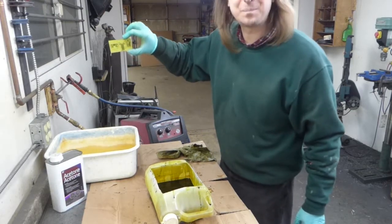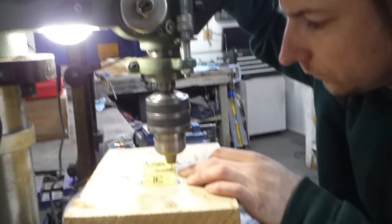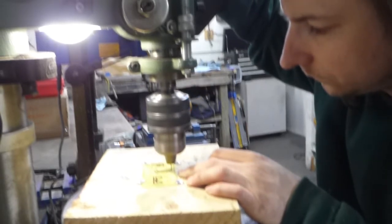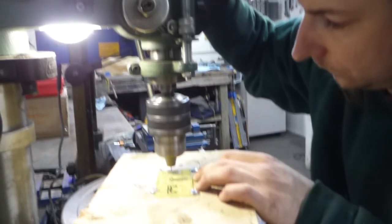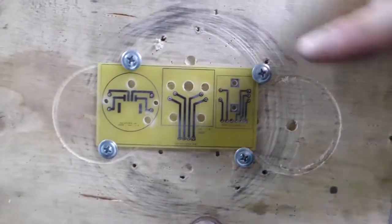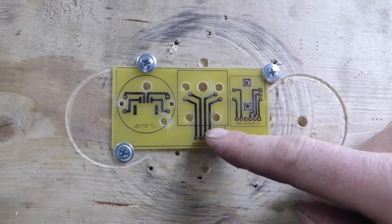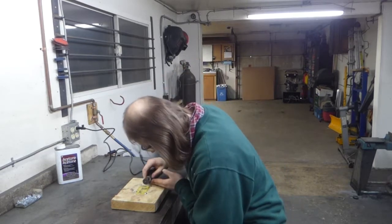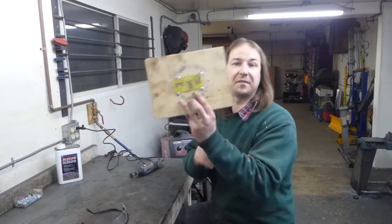See if you can spot my mistake. See my mistake on the center board? Yep, I accidentally drew the outline on the copper layer, thus shorting all these traces together. Of course, that's why the FSM invented Dremels. And fixed.